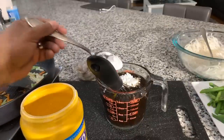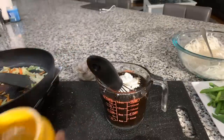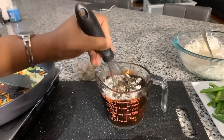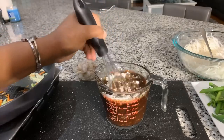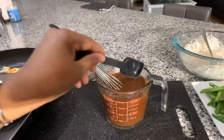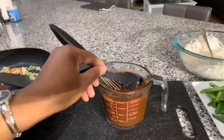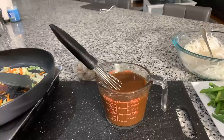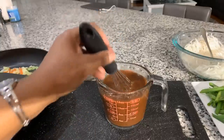1.5 tablespoons. Now this is just a dinner table tablespoon. You can use a measuring spoon if you like. Nice mix. Mix that cornstarch in. Got to taste the sauce. Make sure that's exactly what I'm looking for. Oh my goodness. That's it. Great flavors right there.